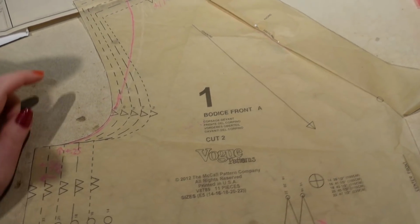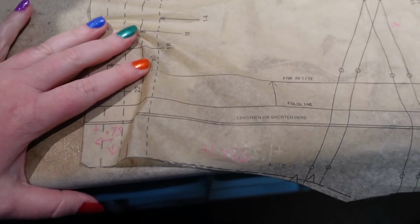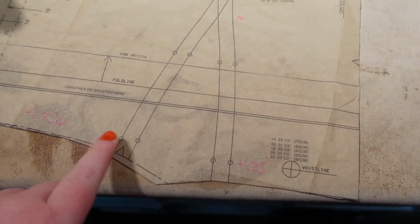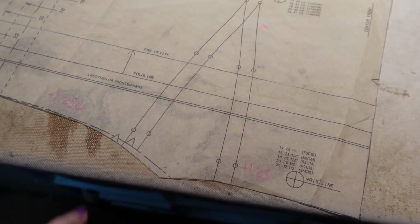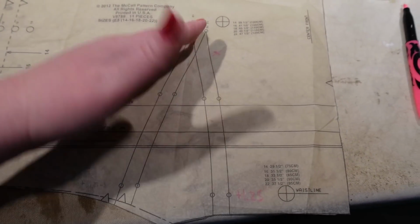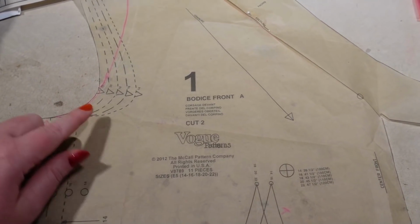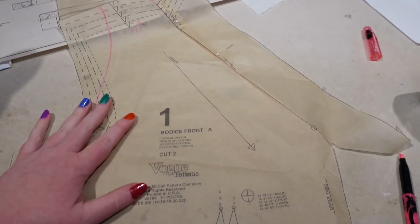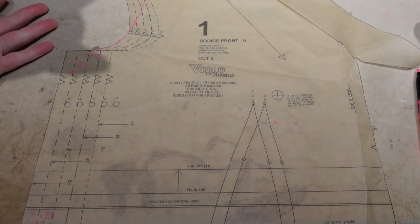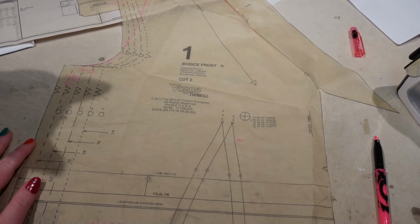Anyway, so I'm adding a little bit up here, more this way, and then more here down at the waist this way. And I'm adding down here in the front, I'm adding 1.25 inches straight down. That is my usual bust adjustment to add extra length. I always need extra length in the front, don't need it in the back. And then this is my new armsye line here. So lots and lots of changes to this pattern. We're going to see what exactly the mock-up does. It might be really weird and not work at all, but we shall see.